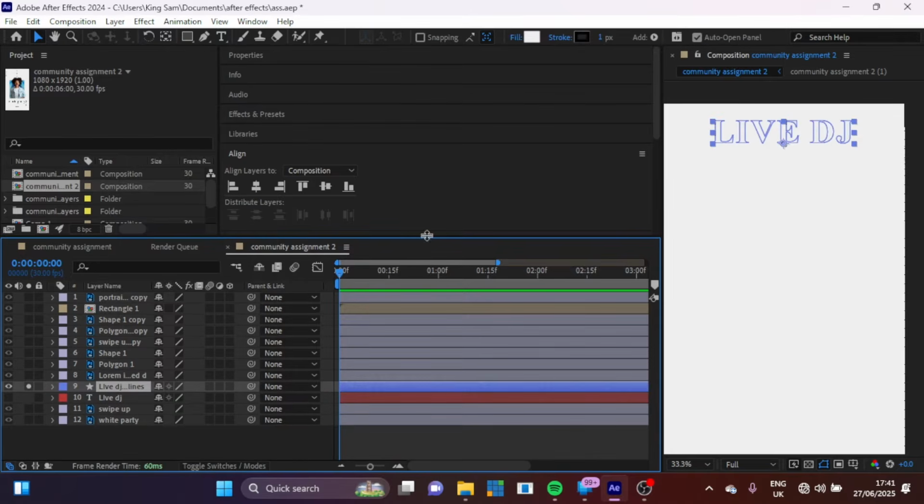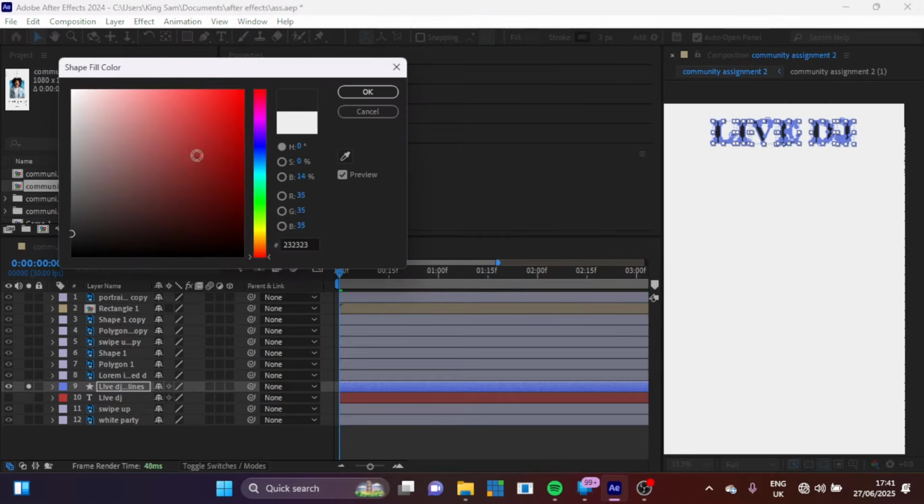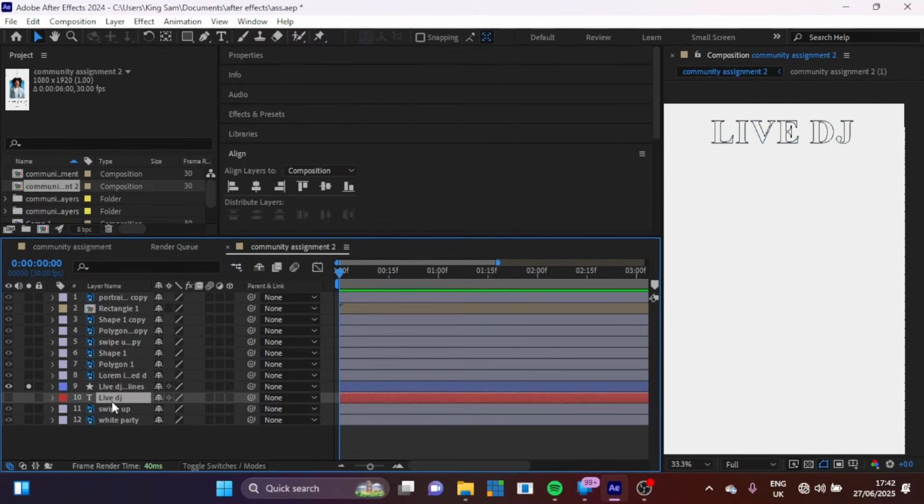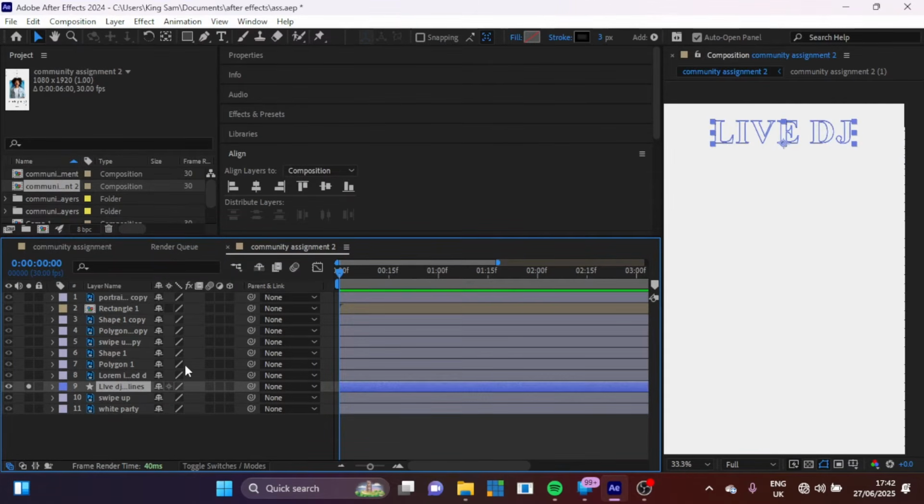Now I can left click here, go to create and create shapes from text. Now I'm going to increase my stroke to, let's say, 3, and for my fill I'm going to look for something that is close to the color of the background like this. So now let's delete this, and on this shape layer here, that's what we're going to work on.